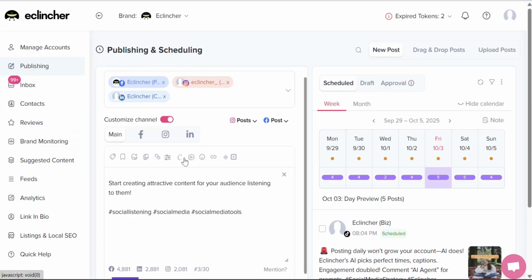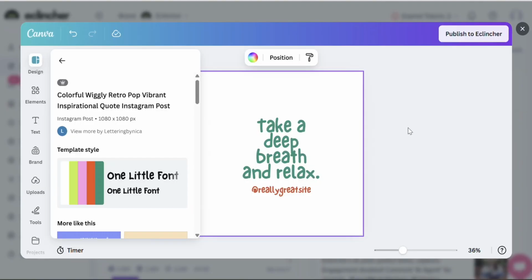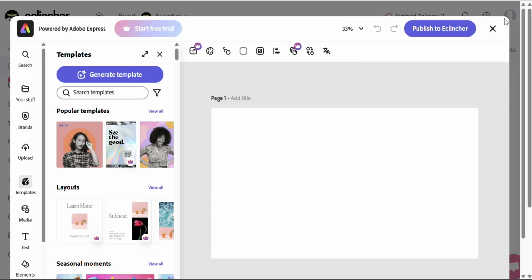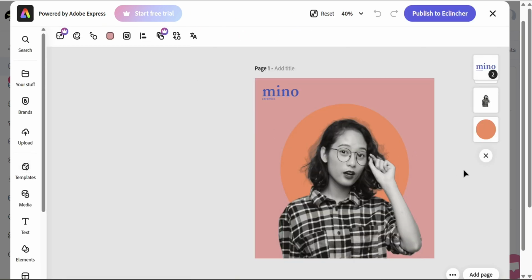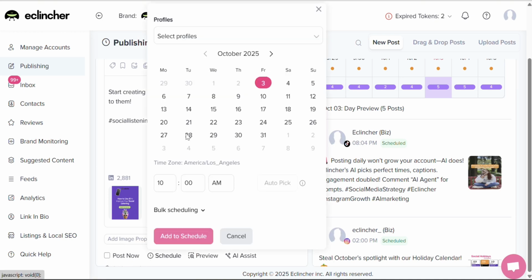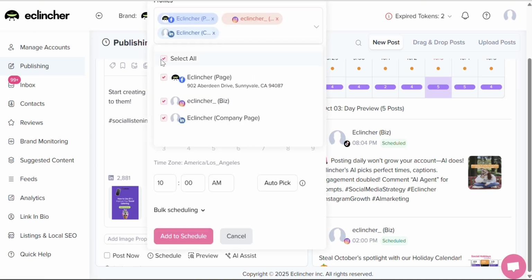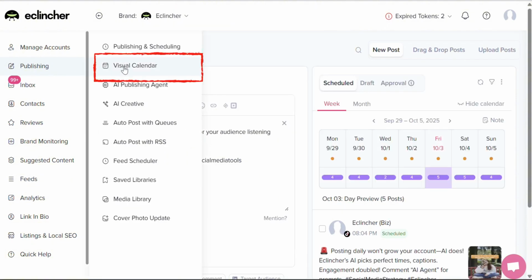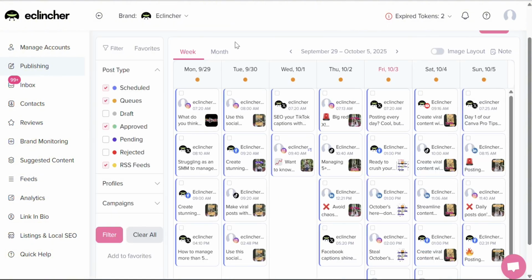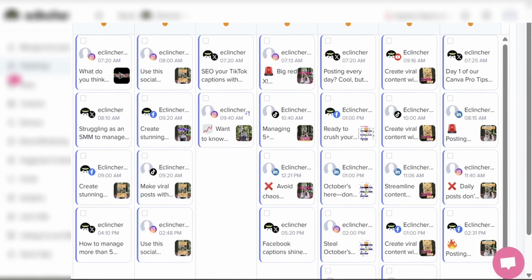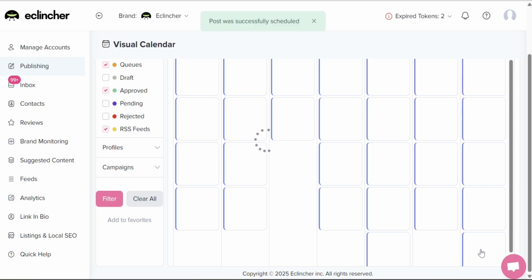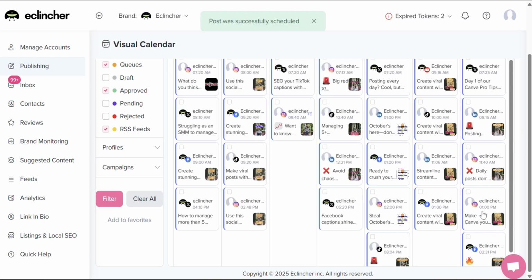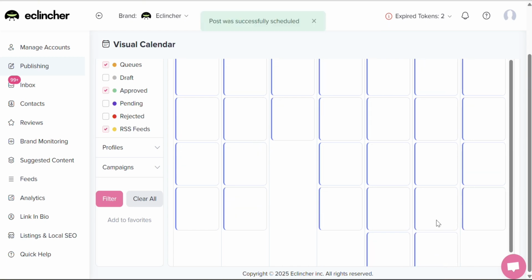later. If you want to create your own image or video, you can use Canva or Adobe Express, or even look for a new image in our image library linked with Pixabay, Pexels, Unsplash, or use our AI generation. When it's ready, you can post it now or schedule it for later according to your highest engagement time. Now let's go to Visual Calendar, where you can see all your content already scheduled. You can see if it's missing a post and in which days, so just drag the post to the day you want. Now you can see this calendar weekly or monthly or with image layout, just see which one you like the most.